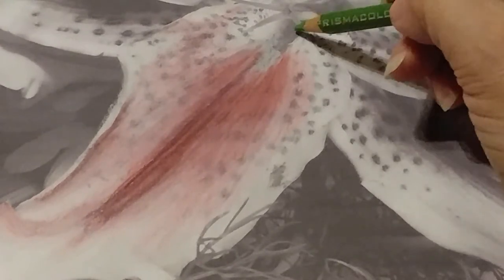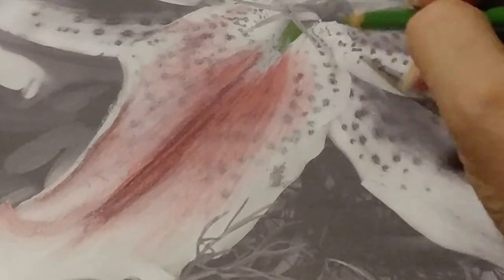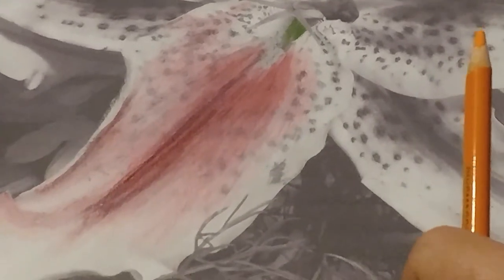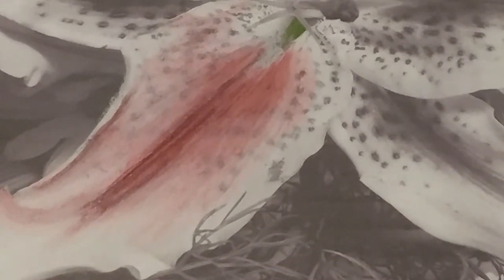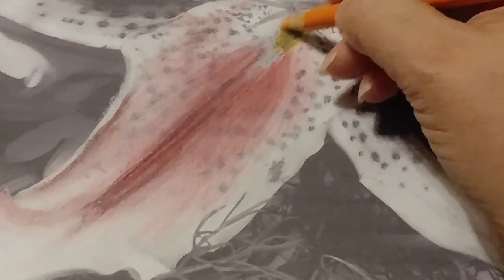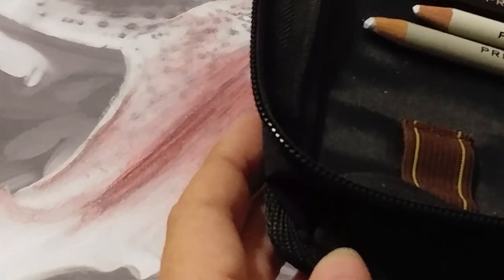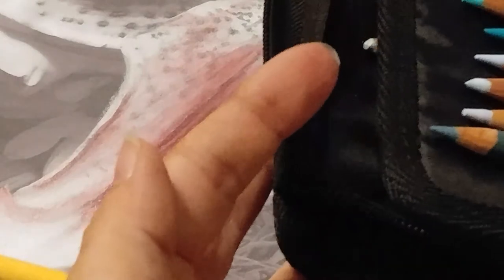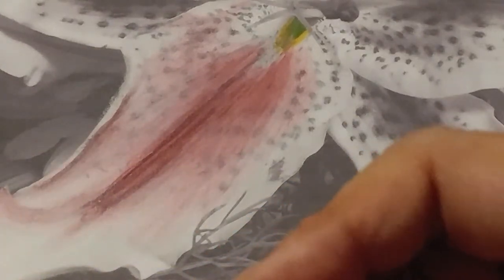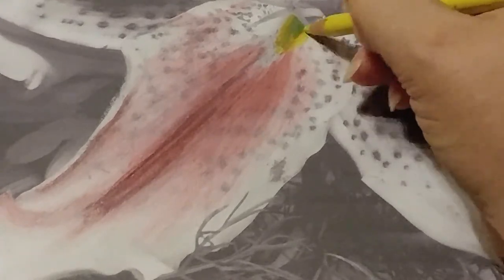Now, this green is a bit bright, so I may have to get into my greens and pull something else. This in here is a green — 912. And then I'm going to try this color, 1002. It's a yellowy-orange. I think it's going to be too bright — yeah, I don't like that, so don't do that. Let's grab the colors from my binder. We're going to go with 1004 — this is a lighter green. And I'm not even going to erase that; I'm just going to go over the top. Maybe I should have erased it because it's not blending as well, but you get the idea.